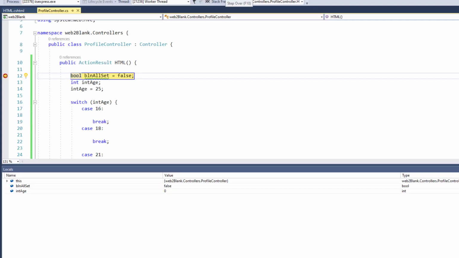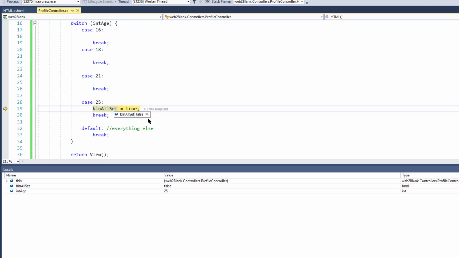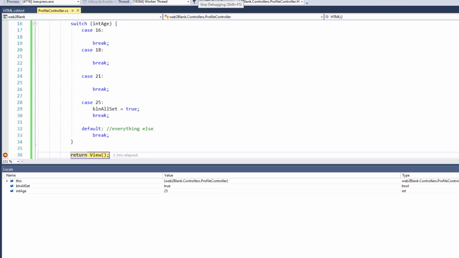Okay, I'm stepping over now. So it's executing it. Now it's jumping. It's going to evaluate. Switch is a case statement, so it's going to evaluate this integer 25. Now, if this is one of these values, it'll jump in, and in this case, of course, it's going to jump down to the 25. But what it does after that is it hits that break, does not go into here, and jumps out of that statement. Okay, so the last part of this, I'm going to go ahead and stop this from running.